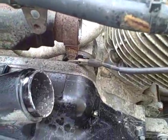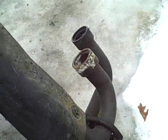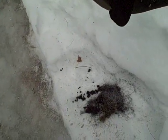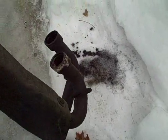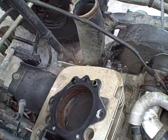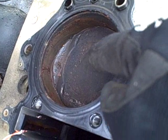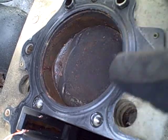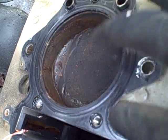The 12mm bolt on the exhaust clamp loosened and I was able to take this section of pipe off. Looking down in there I can see water - it's been sitting in there for a while, which is an indicator of how submerged this thing got when they jumped it into the lake. I got the cylinder head off and you can see a lot of rust and actually a pool of sludge, probably from water reacting with carbon. The water eventually evaporated and left behind that pool of sludge - that's clearly why it seized.